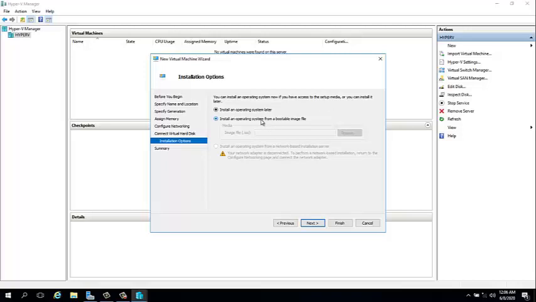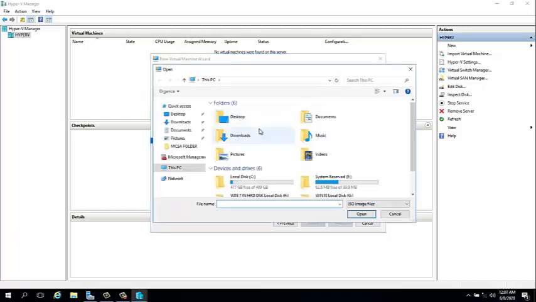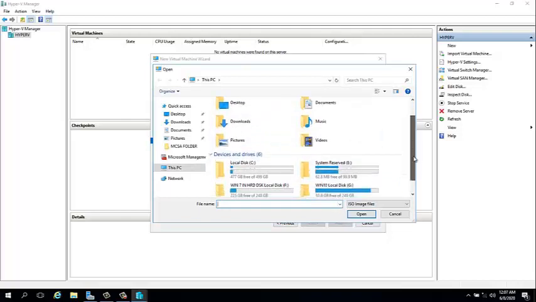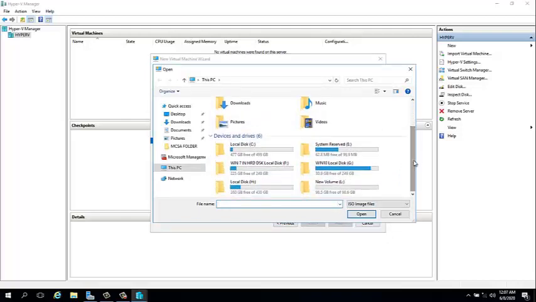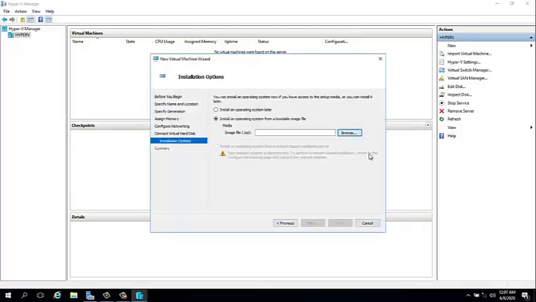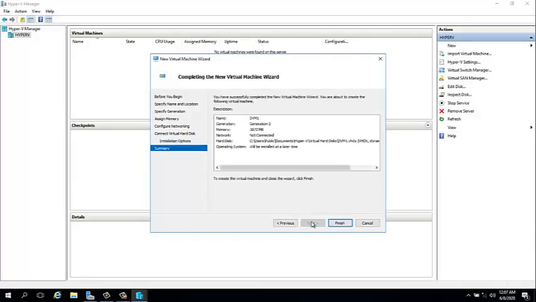Otherwise, we could just decide to move into this place and browse to wherever we have our ISO, the image file for the server operating system. But for now, we'll leave this empty. Then we'll leave install an operating system later. So click Next.